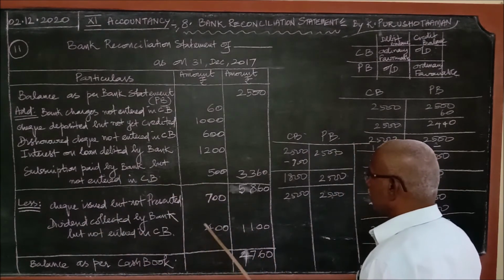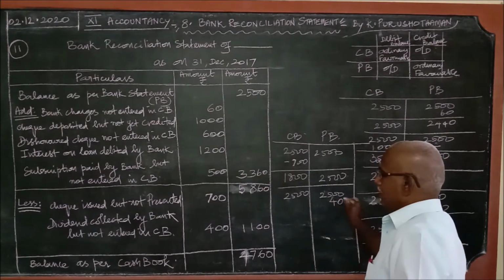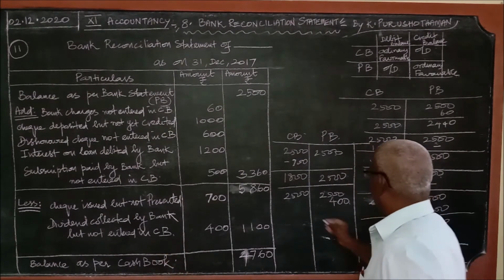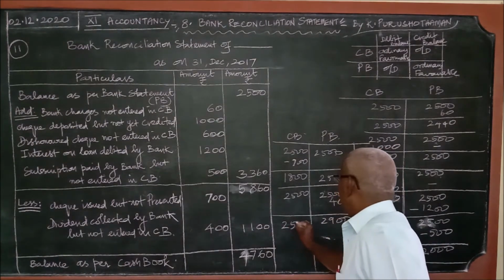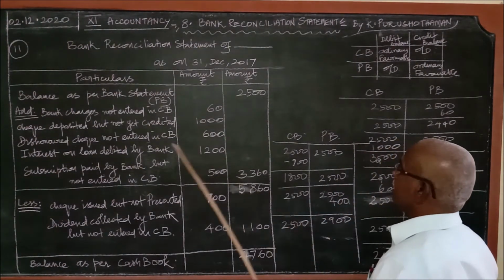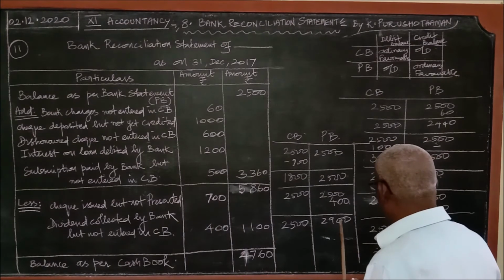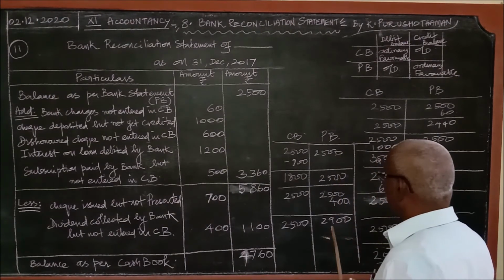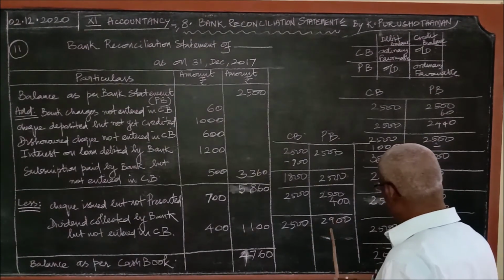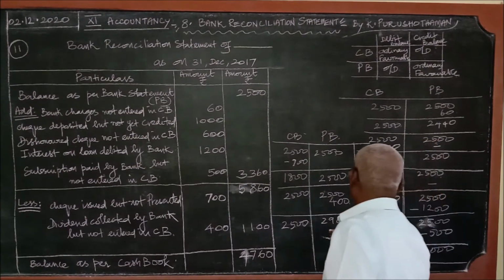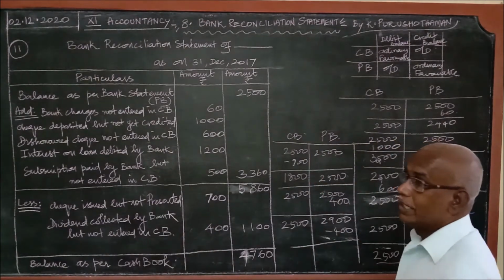So how much is collected as a dividend by the bank? 400 rupees. But it is not entered in the cash book. See? And therefore in the passbook only the balance will increase as 2900. In the cash book it will be 2500. Since we started from the passbook, we should see what effect it actually has in the passbook. The total is greater, so to reduce it, minus the amount 400, that is, less 400, it is given 1100.